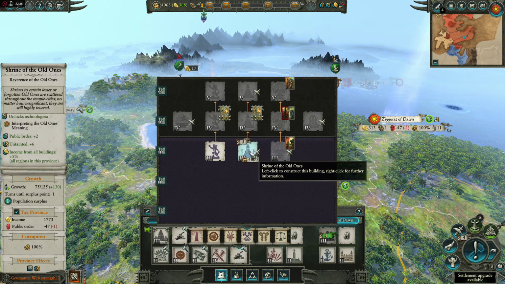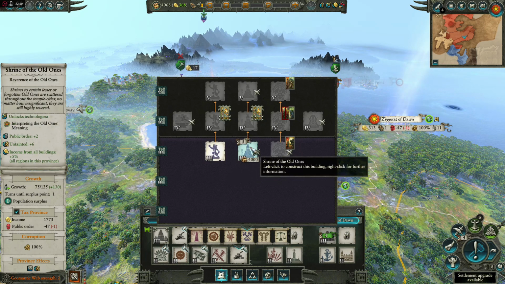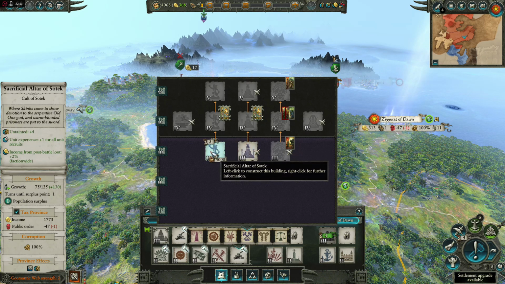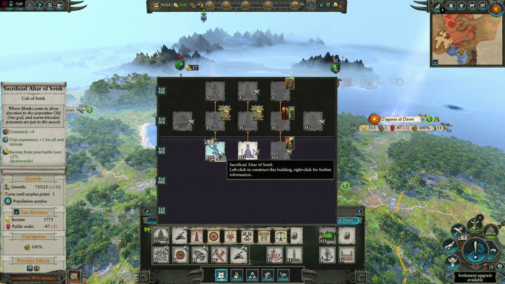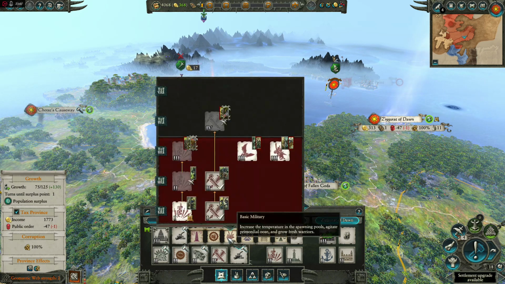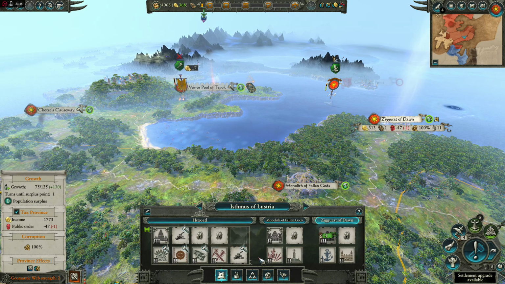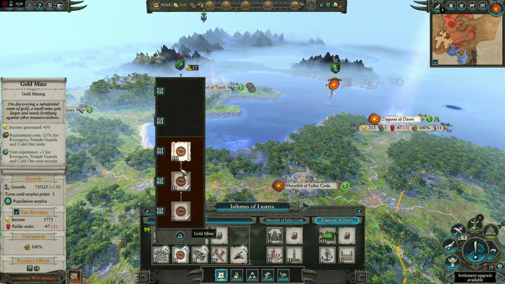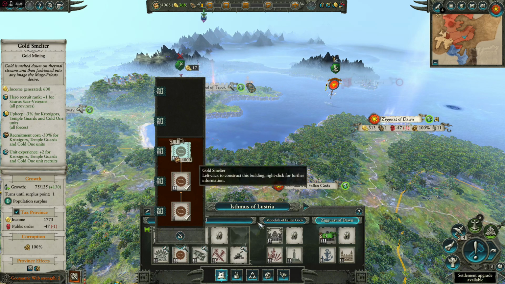We could also... Right, so this is public order, income from all buildings, all regions in this province. Unit experience +1, income from post-battle loot +2% faction-wide. Okay, so this is income from this province, income from post-battle loot. Both give untainted. This one increases public order as well. Interesting. I think we're just gonna go for money right now. Sad as that sounds.